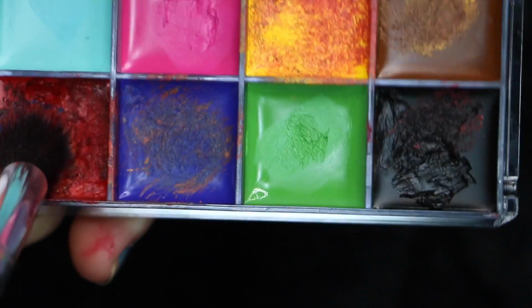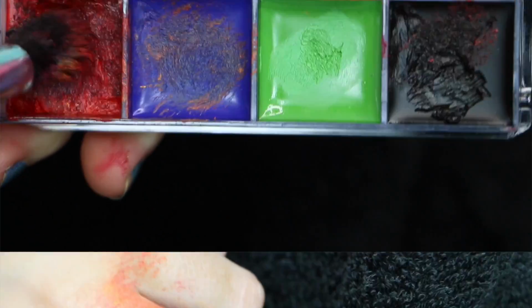And then I'm taking some blue and red as well, and this gives it a bruised effect and just deepens the whole look up a little bit, and also adds a purpley tone to it, which also makes it look more gory.